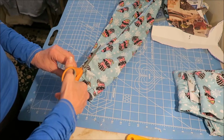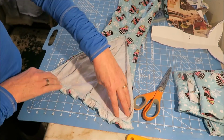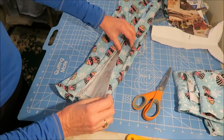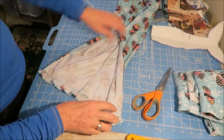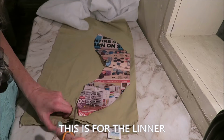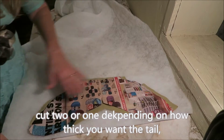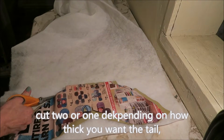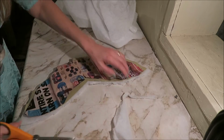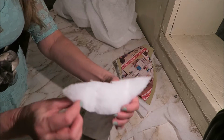Just cut right up here on the seam, about halfway up. Then we're going to sew the fin on there. And when they want it closed, they can close it, or just keep it open so they can walk. Okay, and I'll show you how to sew that up. I'm going to cut two of these out of the liner. That'll make the tail stiff. There we go. You've got the cotton for the fins of the mermaid. Let's sew the mermaid tails and let's see how easy it is, okay?